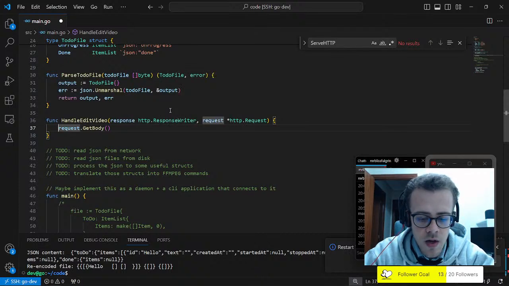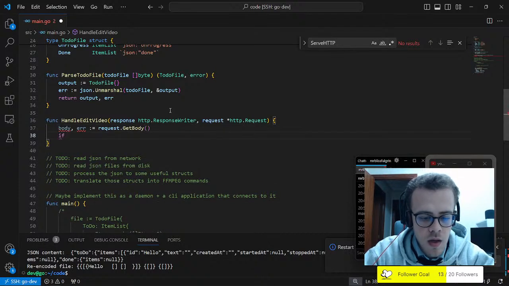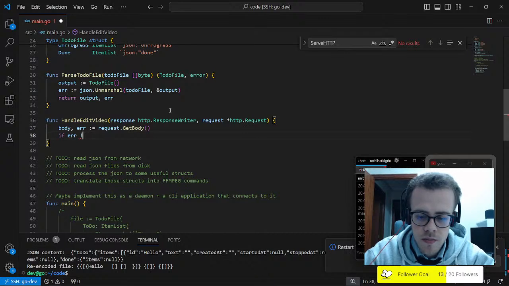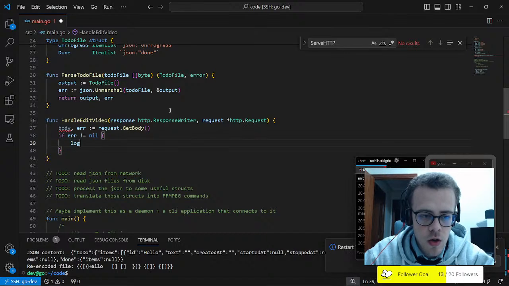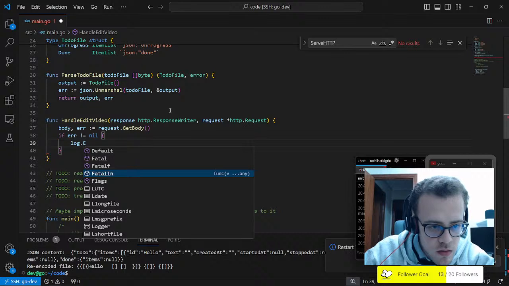Here we have the body as well as an error. Right. And if we have an error, so if the error is not nil, we want to log.Error, maybe.